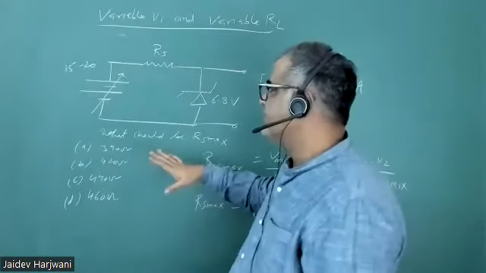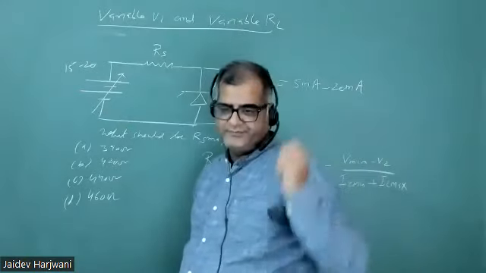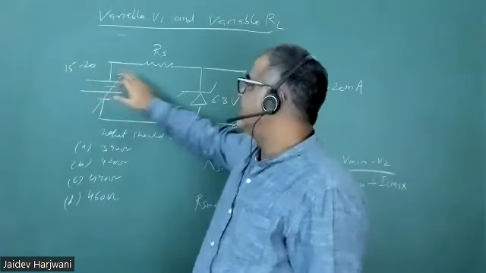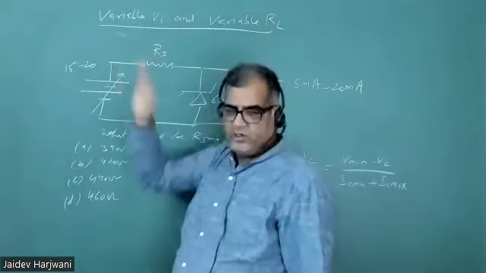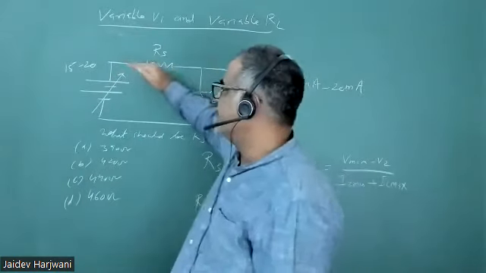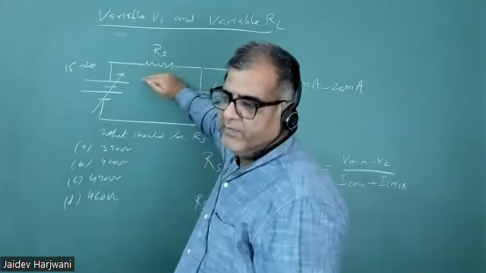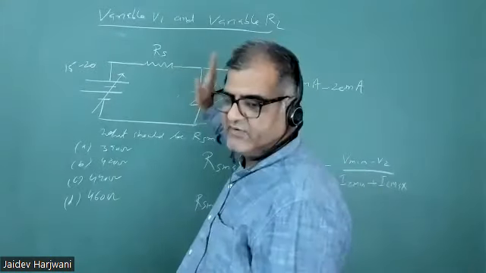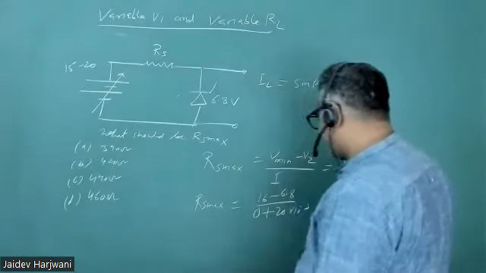These are limits. So for V minimum, the value of RS should not be very high. Obviously when the voltage is 20 volts, the RS will be greater than this RS max. But if lower voltage is there, then there is an upper limit on this. Similarly, if higher voltage is there in the circuit, then there is a lower limit on this. You cannot go below this one. If you make it lower, current will increase and IZ will increase, and that will burn the diode, assuming the diode is conducting. So here I am just calculating the value.